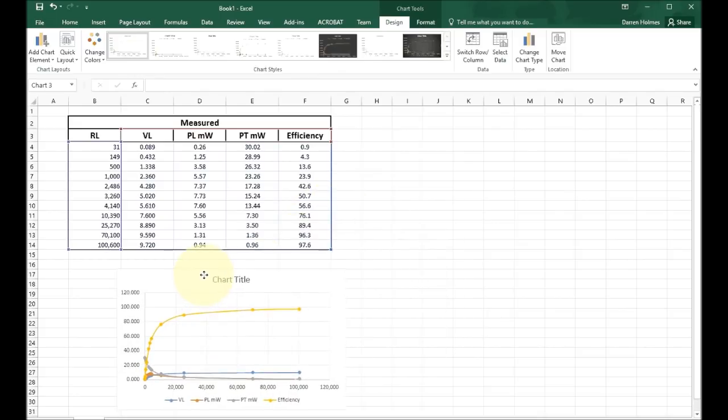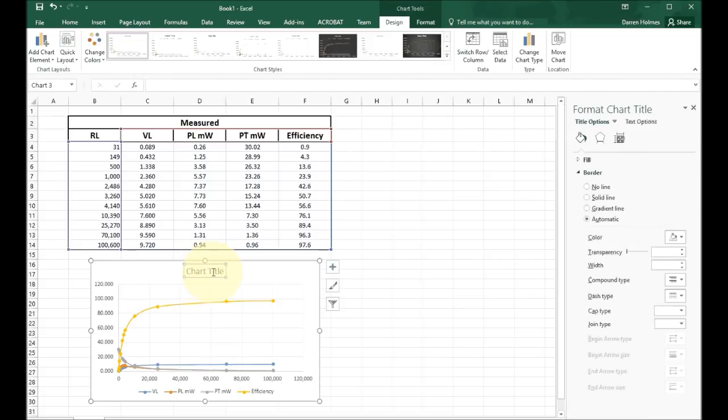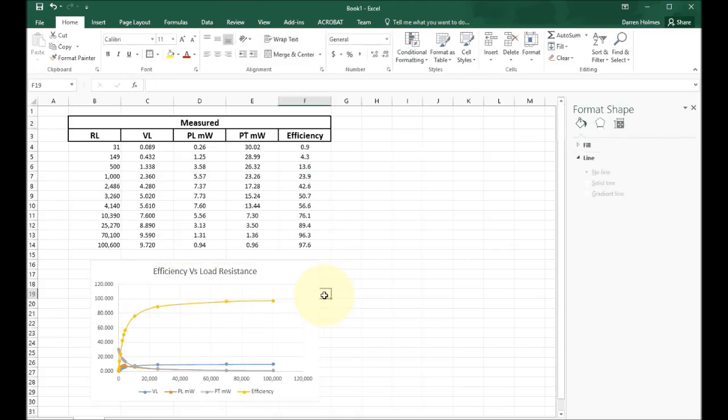Once again, you can move it anywhere on your page. I'm going to start by editing the chart title. So in this case, it's efficiency versus load resistance.